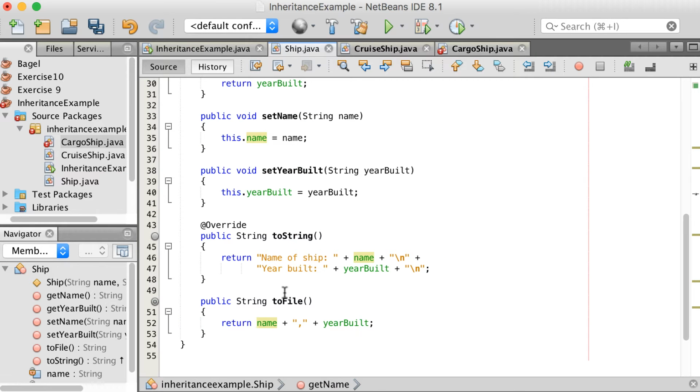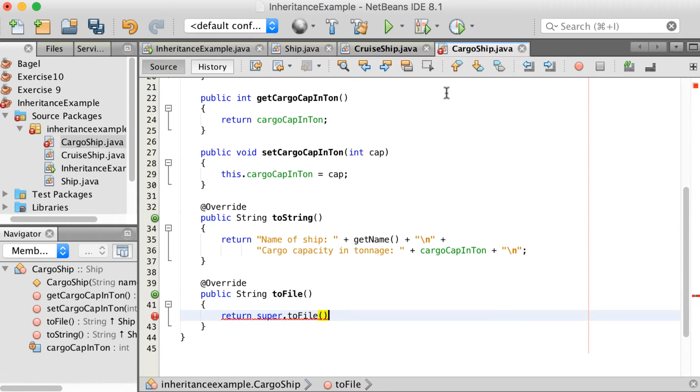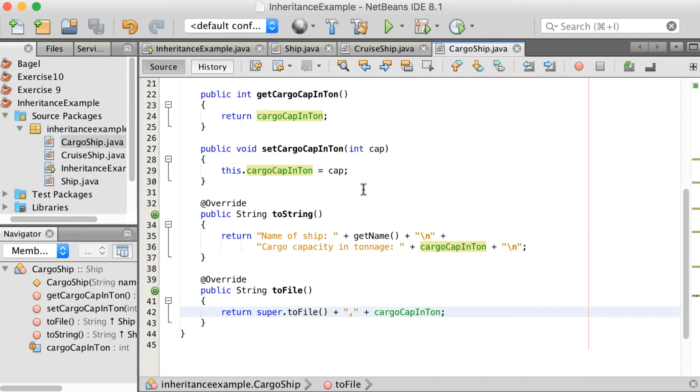Super.toFile again will run this toFile method, which will have name, comma, year built. And then I'm going to add to that a comma and then this cargo capacity in tonnage. And that's it then for these three classes. If you save, you should not have any errors. And then these classes are set up.